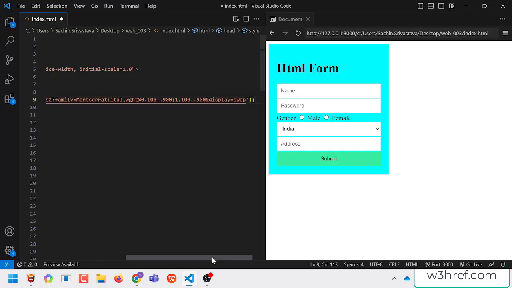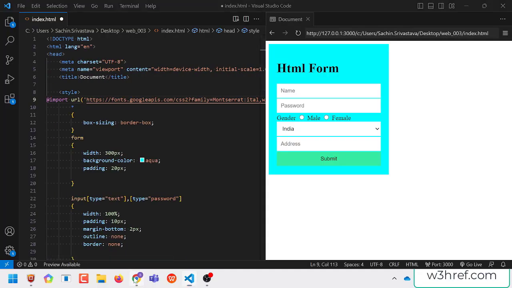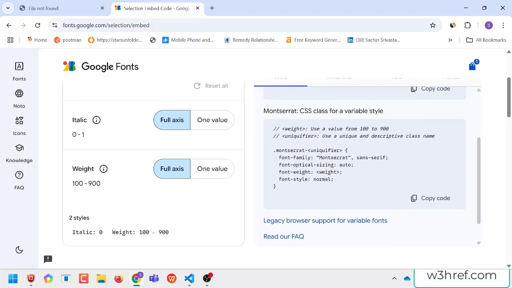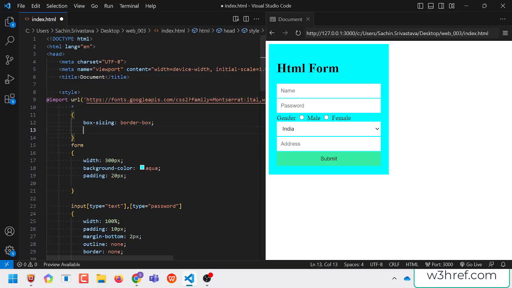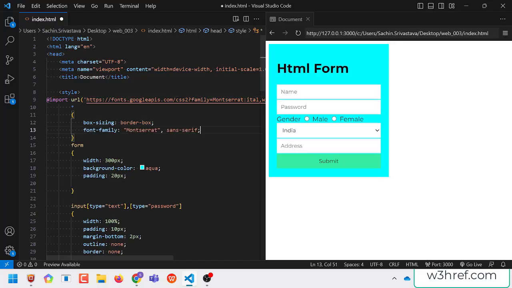Paste here. Okay, and now we need the font family, copy this and paste here. You can see everything is showing good, and the font is also showing in the correct way. So I hope you understood better.